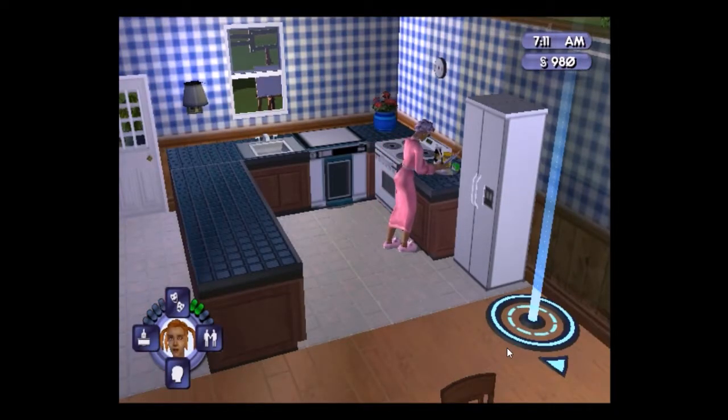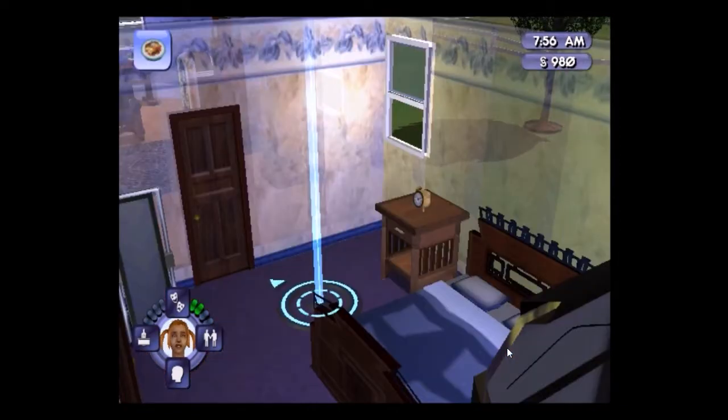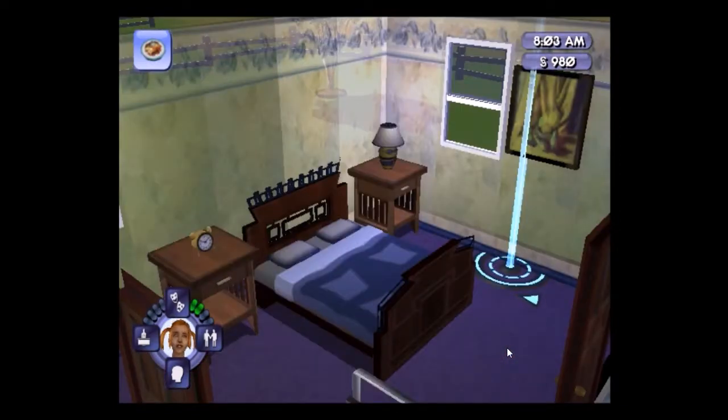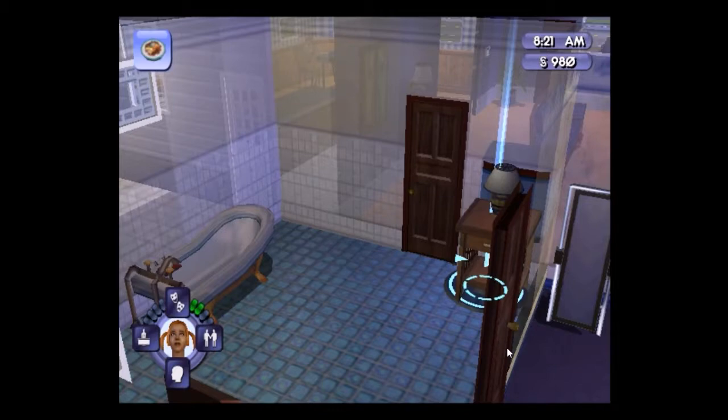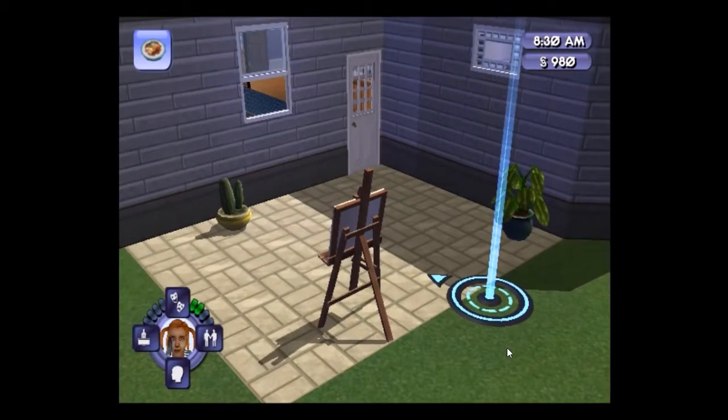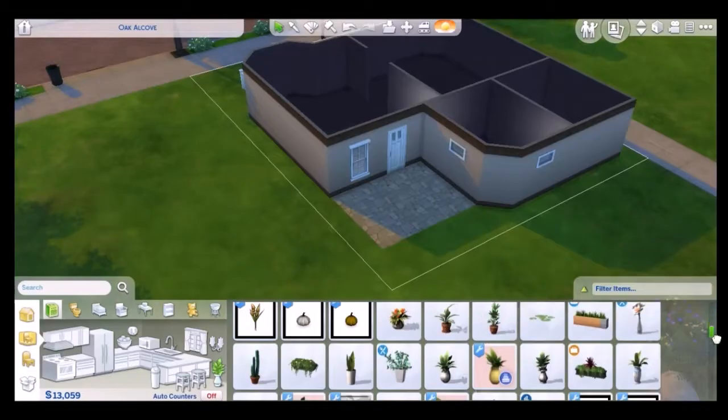There's the original mom working in the kitchen. There's the living room, bedroom, another angle on the bedroom, bathroom, another angle in the bathroom, and then the back of the house. So that gives you an idea of what I was building, basically.